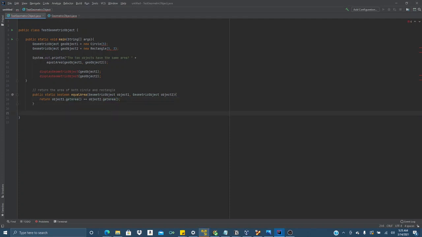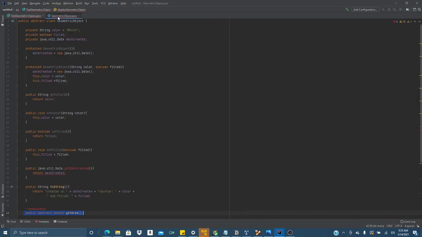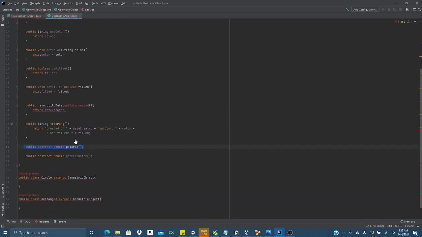The next function will be the display of a geometric object. This function is a void function, so we will not return anything.